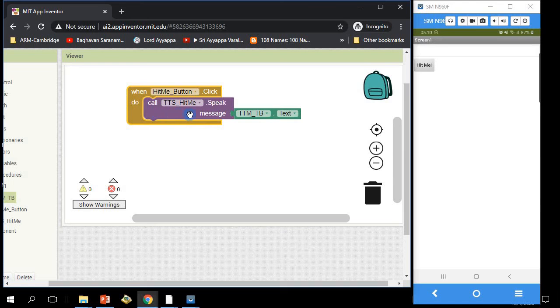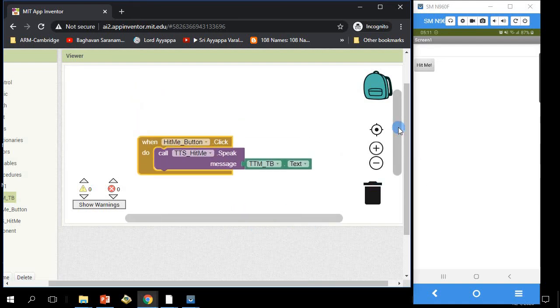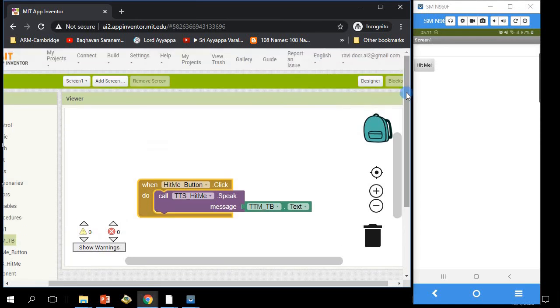So when I click on the hit me button, I'm going to call the text to speech converter, and pass in the text that was entered in the text box. Previously it was a fixed text, now it's going to be the text that was entered in the text box.